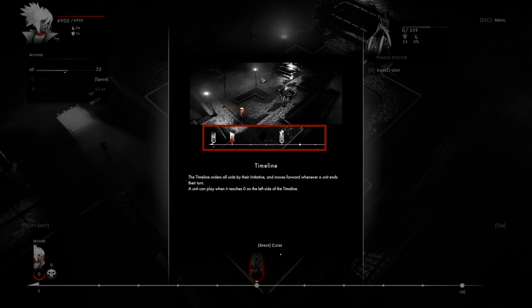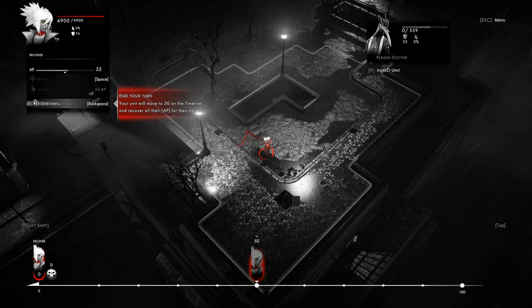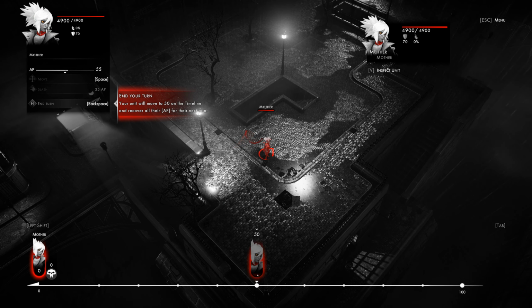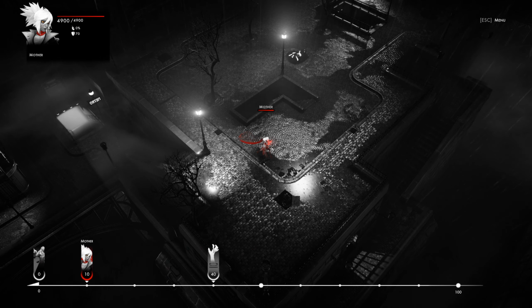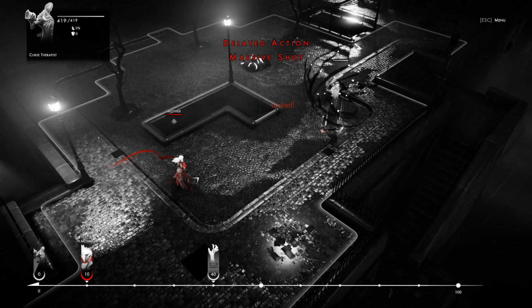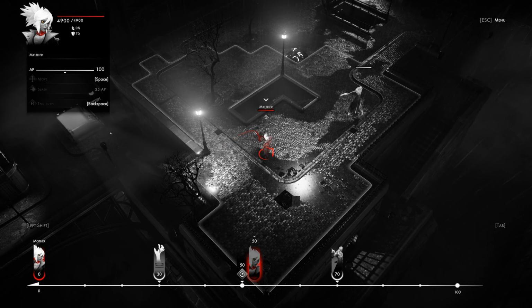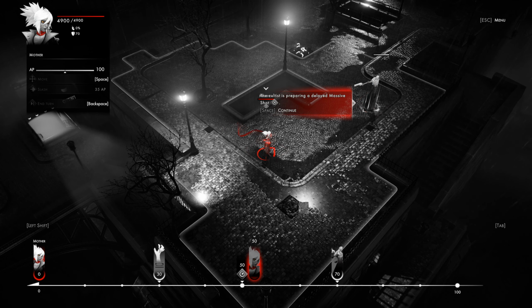So the timeline will order units by their initiative. Because we've cleared this all out, we're going to end our turn. We've got 55 action points left, so it will move us to this point. At 0, new monsters are appearing. Now, some skills, as I mentioned a moment ago, have delayed actions. Delayed actions you can interrupt, and we're definitely going to try and do that.